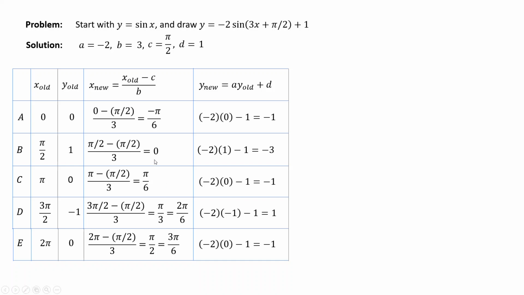Pay attention to this. There's one thing that I definitely would like to point out. So the first x new turned out to be -pi/6, and this one turned out to be 0, pi/6. But when we calculate this, we get pi/3. On purpose, recognizing that this is pi/6, with a 6 in the denominator, I converted this so that its denominator will also be equal to 6.